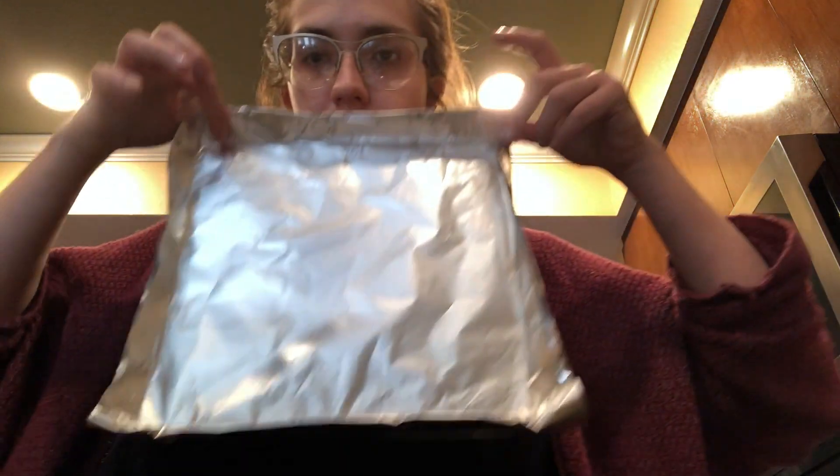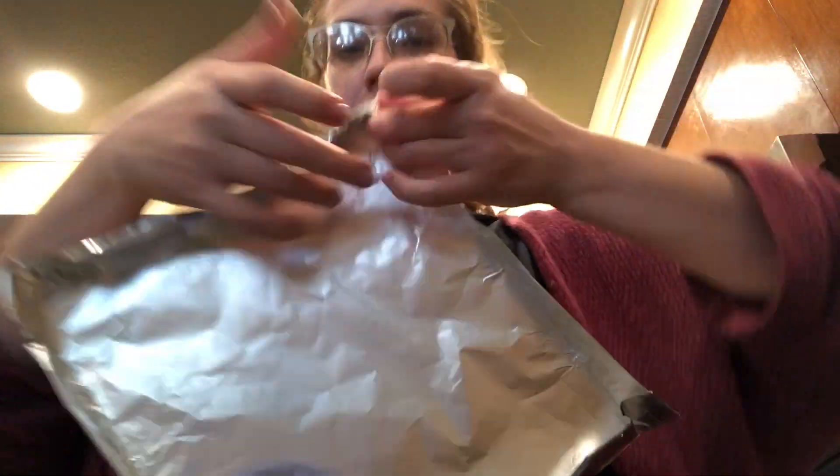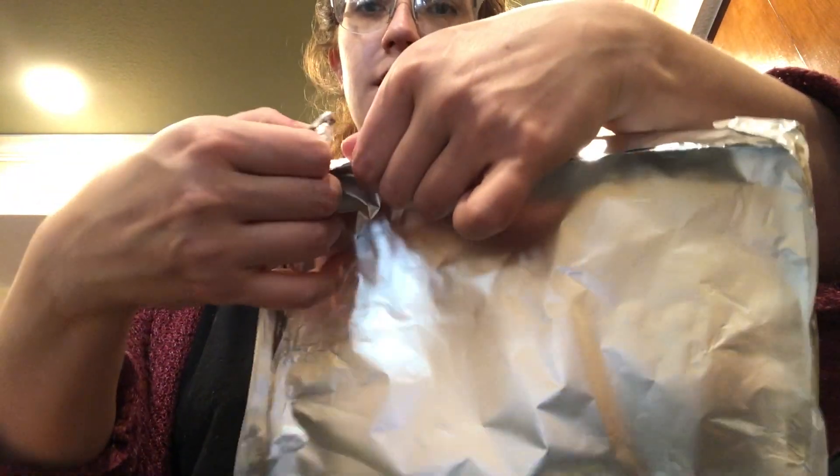If you do it in this pattern with a tall side like mine, you can just fold it over twice. Since this is already looking like a tray, we're going to take these corners and squeeze them together so that they make a little diamond. Take your diamond and fold it over. We're going to do the same thing on all sides, and then we are ready to begin our bioresin. If you have a cookie sheet or parchment paper, it would be a great idea to put it down on your foil — otherwise you're more than fine just using your foil.